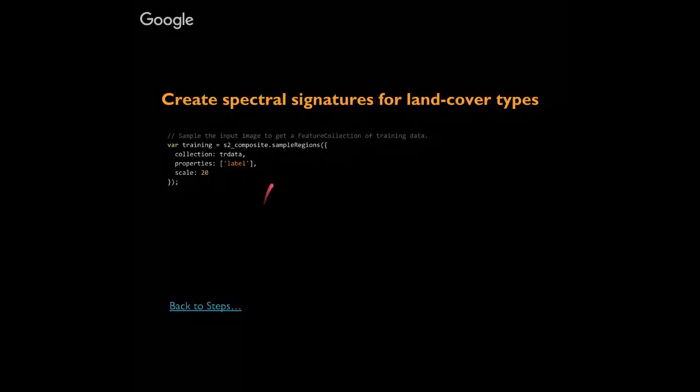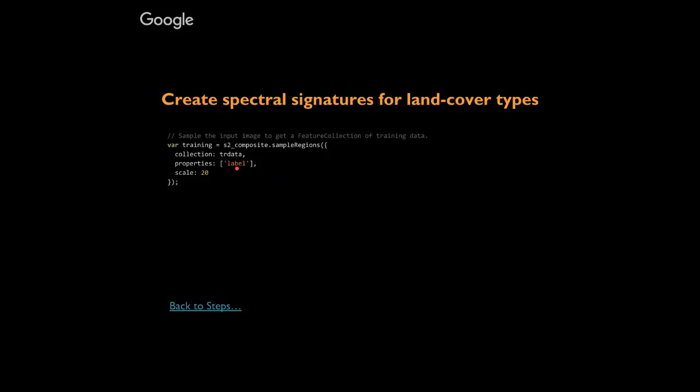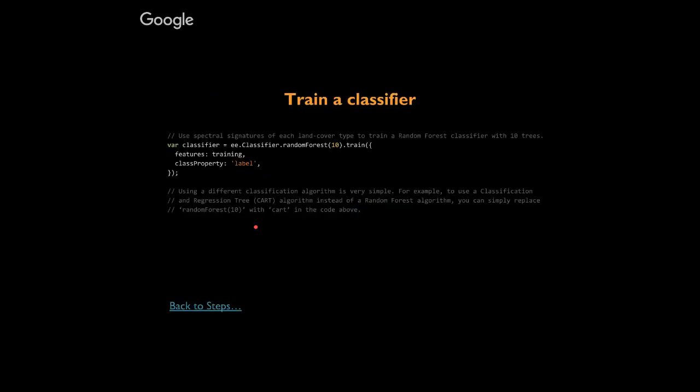the classes that it represents using the composite image. So as we saw with the graphs that I showed you about the built-up, vegetation and water areas on your screens a moment ago, we will create signatures for the different land cover types. And using those signatures, we will try and create a classifier.